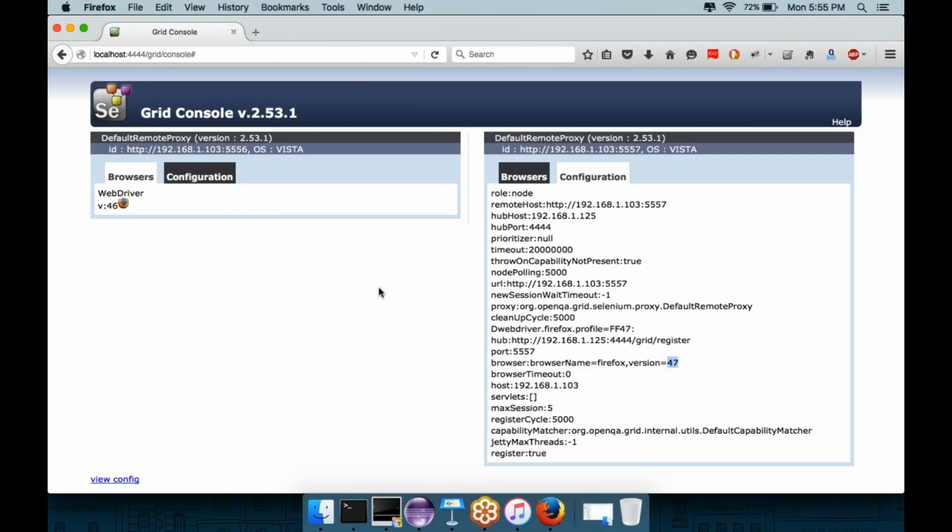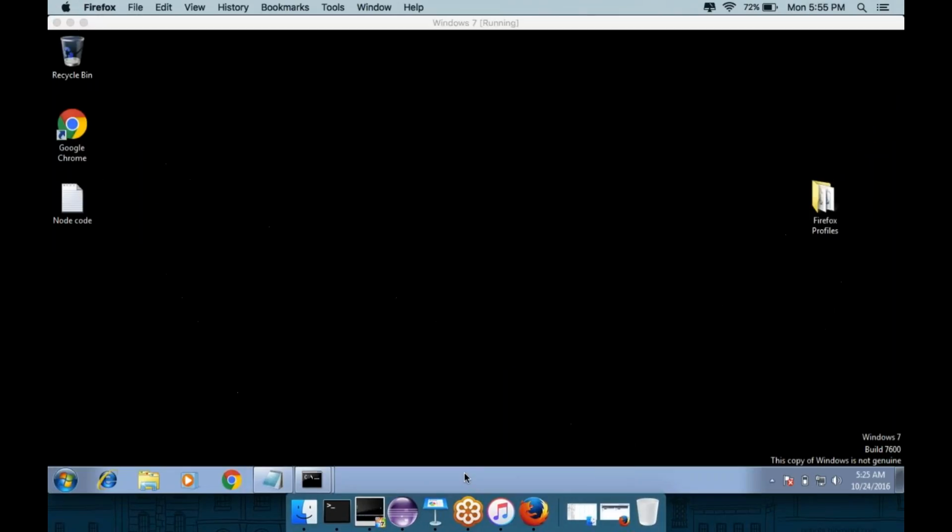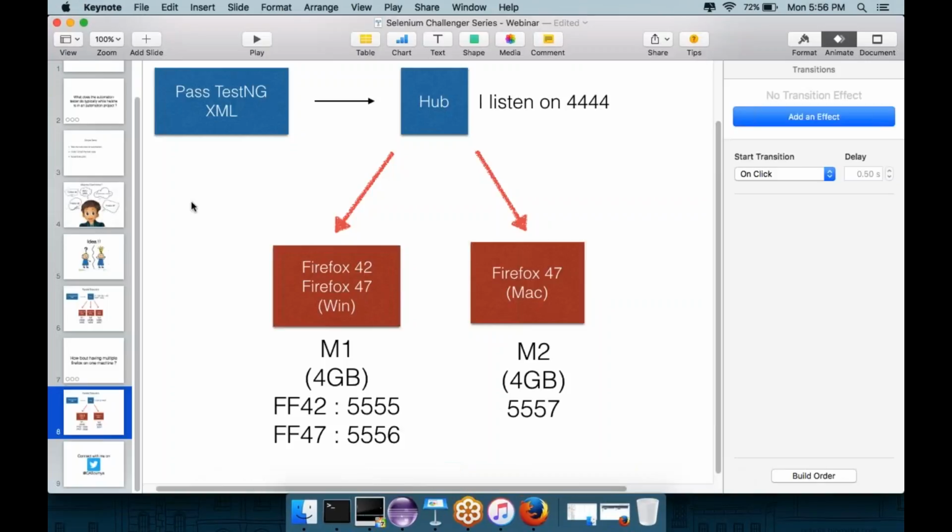So I would be catering to the requirement my client asked for: different versions, on different platforms and on different browsers. But the twist here is that it is on a single machine rather than using distributed machines. It is a distributed architecture, but all the versions are on the same machine. We can do that for Chrome and IE as well.